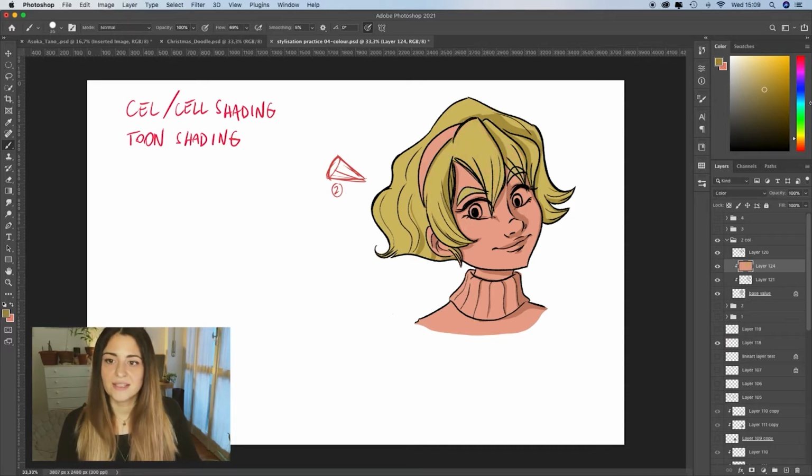Remember that since this layer is in color mode, if you choose a darker color and paint with it, you're not actually going to see much difference, because the lightness or darkness of the color is given by the value layers underneath. So to make a color appear darker, you must go on the layer below and paint in a darker gray the chosen areas.